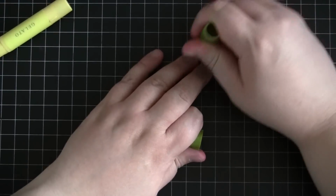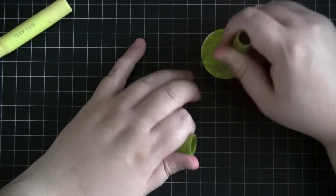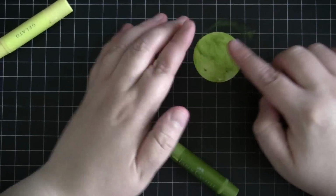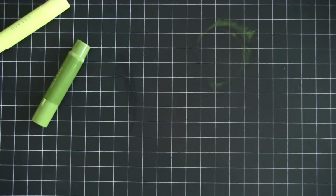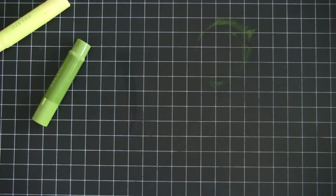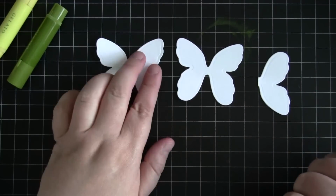Now for the second flower, I'm starting with just a circular piece of paper. I just punched this out, coloring it with the gelato and then blending with my fingertip. This is kind of the base of the flower. And then instead of using a flower die, we're going to use a butterfly die. So this is also from Spellbinders, and I have 2.5.